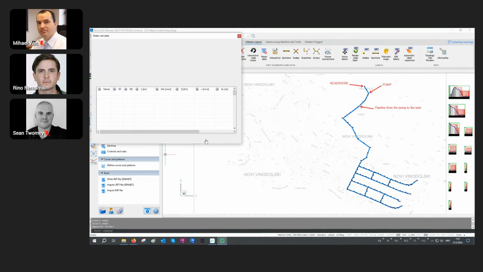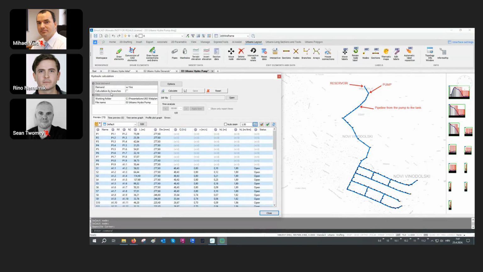So let's open it. And now, because we defined those different scenarios, you can choose according to which scenario you would like to run the hydraulic calculation. So you can select one of these defined scenarios, or you can go with sum of all defined demands, which for this example here is basically the same as the with fire scenario.